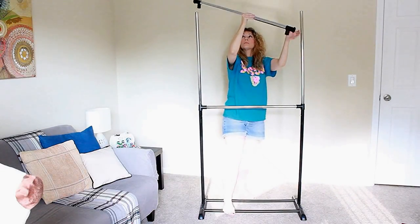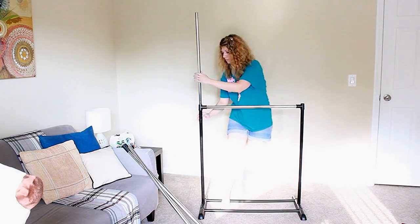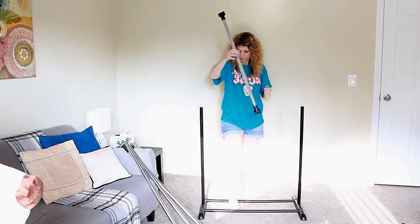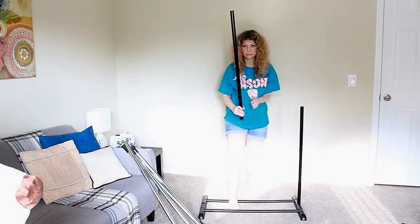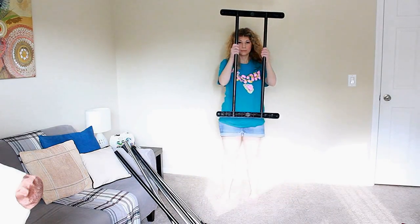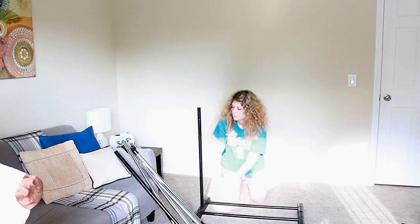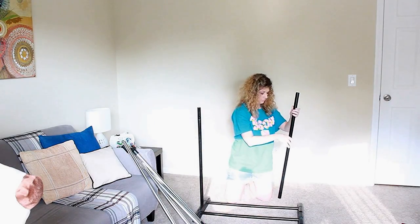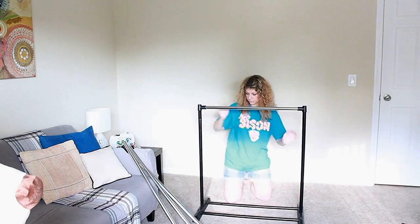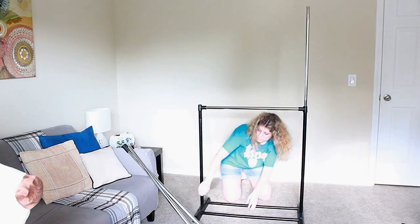As you can see, I am dismantling this garment rack, and I'm doing this to show you just how easy it is. It's so simple and easy — I wanted something I could take down and put right back up very easily. I'm someone that doesn't want to go through a whole bunch of stuff; I just want to make my life easy and simple. I wanted to make sure whatever I used didn't have to stay permanently in my room, and that I could store it in my closet. It just breaks apart so easily. So I'm going to show you how easy it is to put it right back together. If you find the right grooves — which is very easy — it's just piece by piece. It's super easy, literally a 30-second setup, 30-second dismantle. It's a piece of cake.